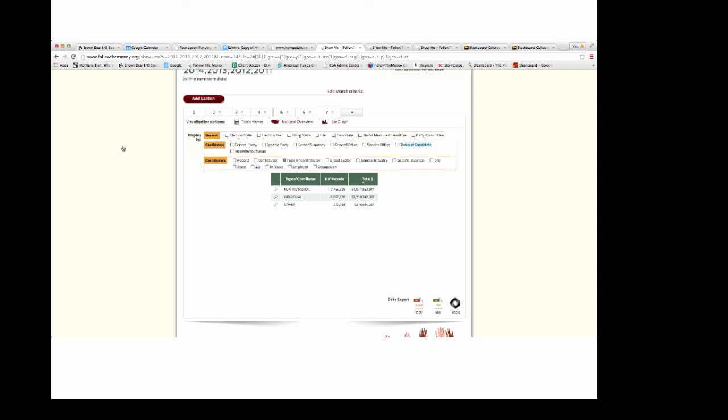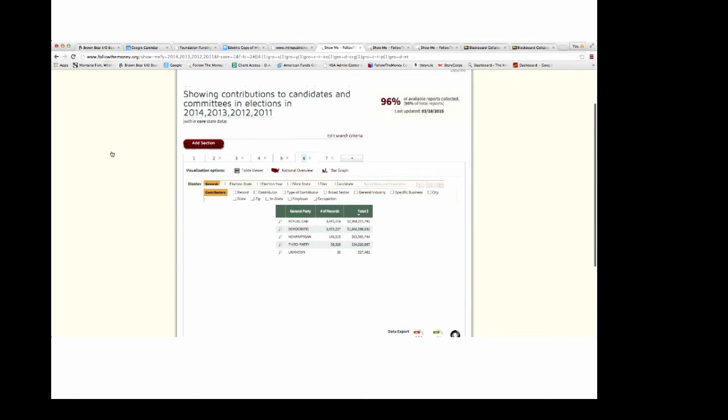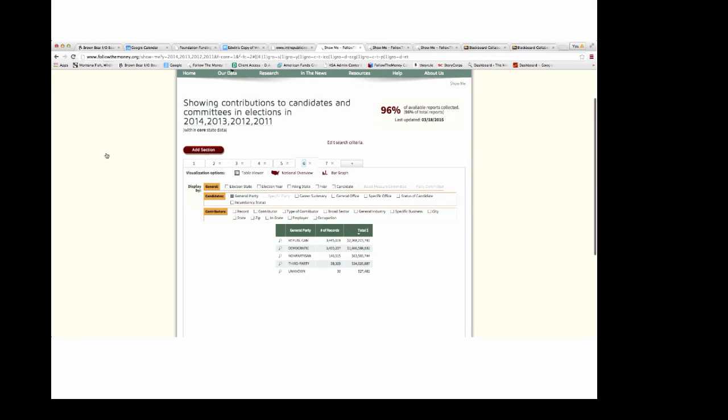And with type of contributor, it would let you understand if winning candidates received more donations from non-individuals, such as PACs and associations, than individuals. The trend, of course, is that if you're challenging an incumbent, you're going to be raising more money from individuals, and your incumbent is going to be raising more money from the people they see every day in the halls of the legislature. So you see that trend back and forth. Someone trying to beat an incumbent or win an open seat will reach out with more of a grassroots campaign. Once they're in office, they go to the easy money, which is the PACs and the associations. So that is a really big jump into our data.